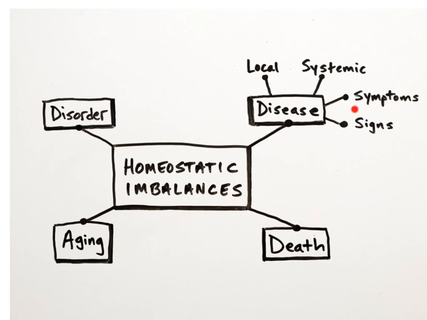Symptoms of a disease are subjective changes in body functions that are not visible to an observer, such as anxiety, headaches, and pain. Signs, on the other hand, are objective changes that are both observable and measurable, such as rashes, fevers, or high blood pressure. For practice, let's try to diagnose a disease using symptoms and signs.